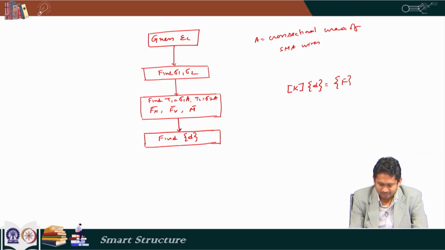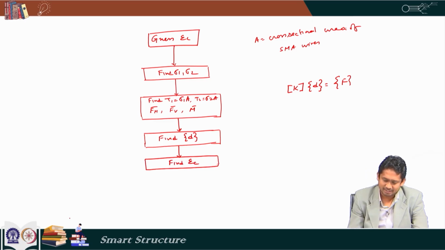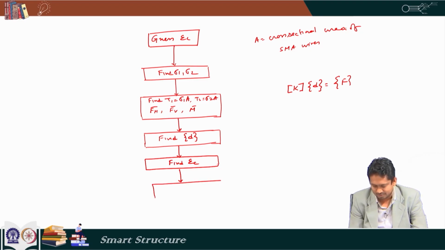Then once we have found out d, we know what our d 2 n plus 1 and what our d 2 n plus 2 and what is our d 2 m plus 1, and then based on that we find out again epsilon c. Now, the question is whether this epsilon c or the previously got epsilon c is agreeing or not. If they are not converged, we have to repeat the procedure. If they have converged, we can stop the procedure. So, now epsilon c converged.